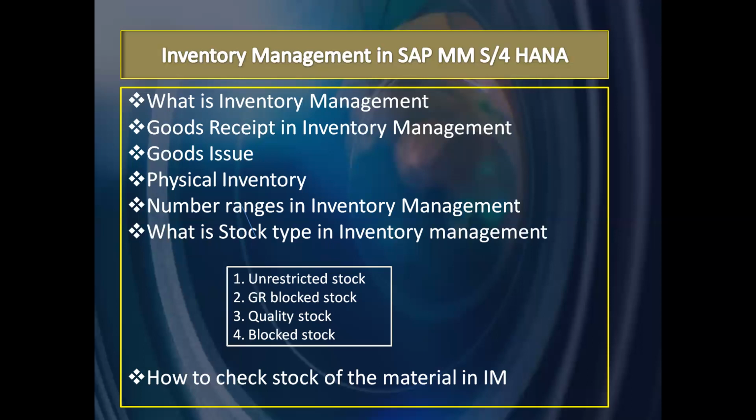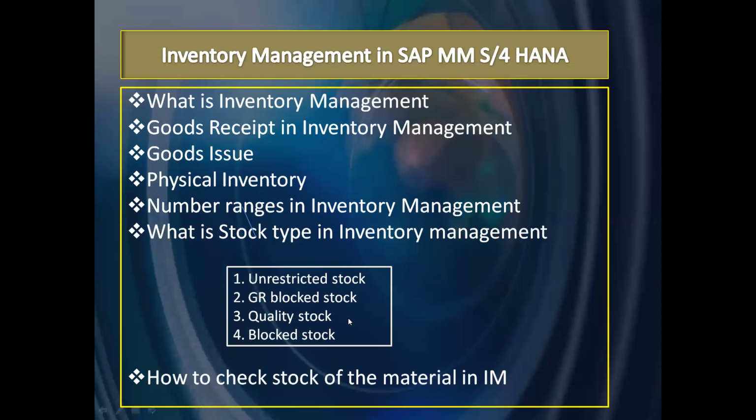Now, the quality department will check that material. If the quality department gives the green signal, that the material parameters match the certificate the supplier has sent and the certificate created by us in the quality department, then we can use this material for production. But before that, that material will be in the quality stock. When we send the sample to the quality department and they start doing their activities, till that time, that stock will be in quality stock.